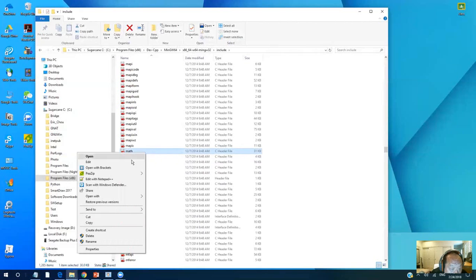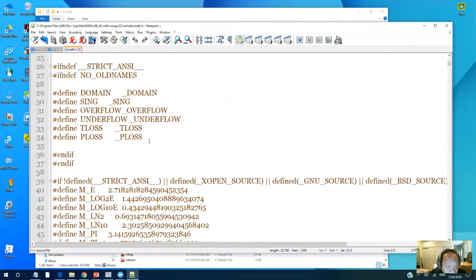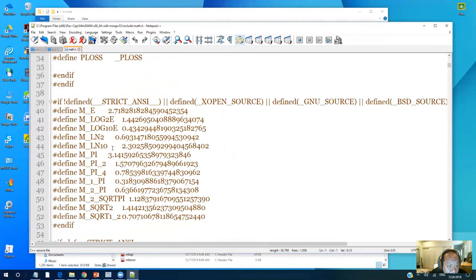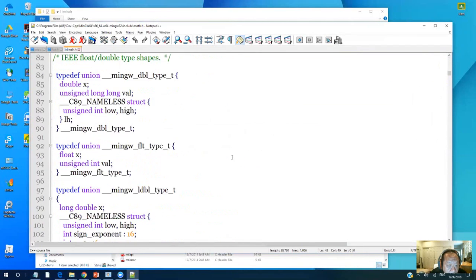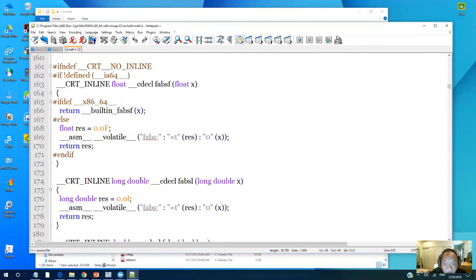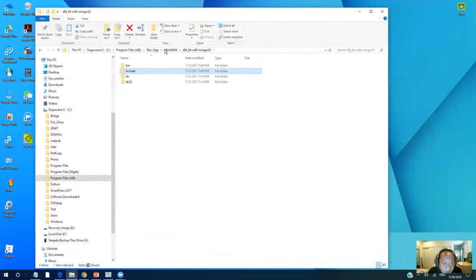So the math.h is over here, okay? This one's the math.h, the .h file for the C language. So here, pi is like this. If you use the constant M_PI, it is actually something like this. M_E is something like this. So here you have sine and cosine functions, which you don't define in here. Is that okay? Basically, whatever include file you have, it actually comes to here.